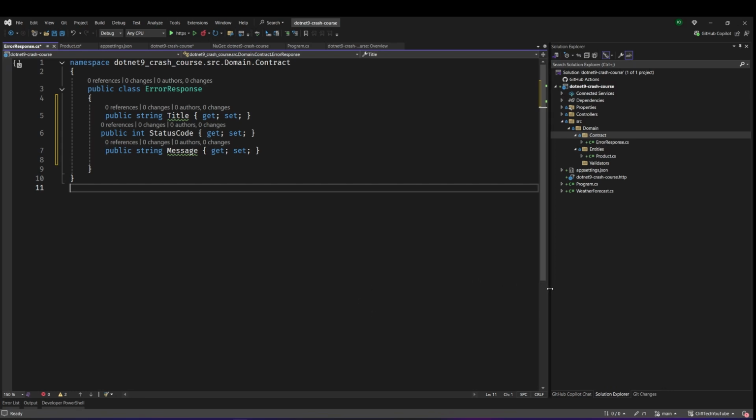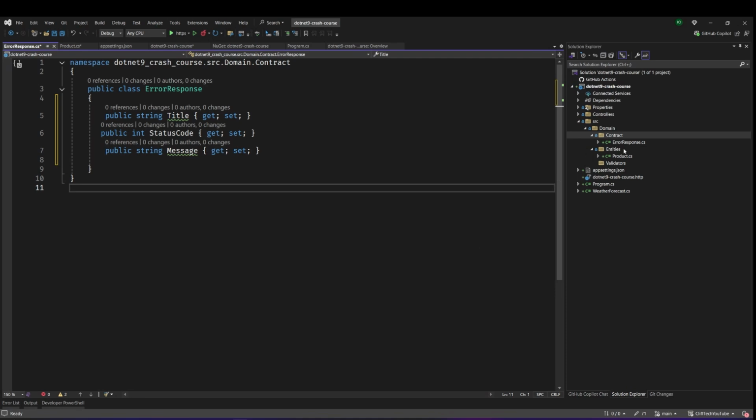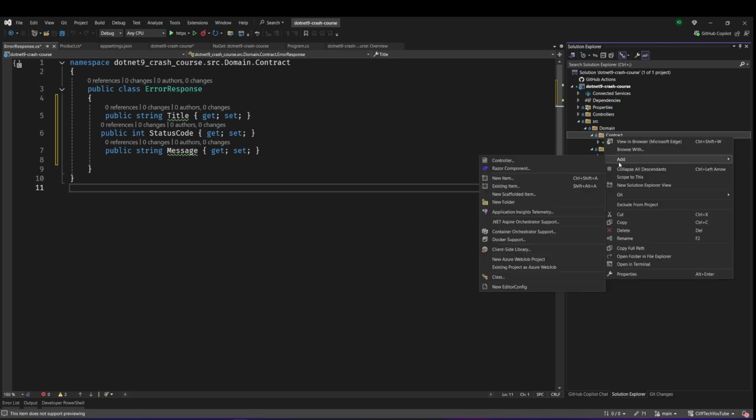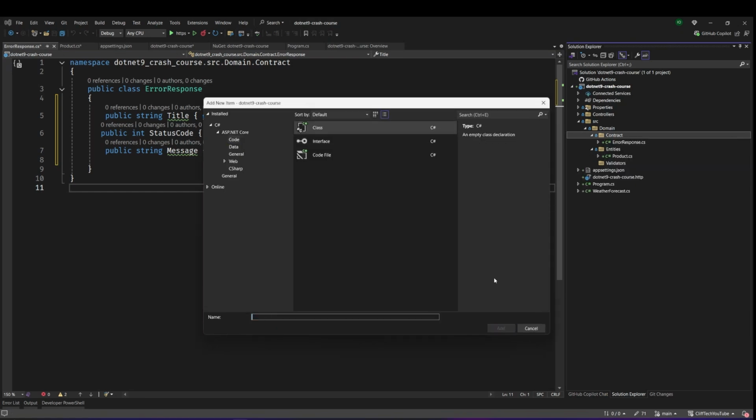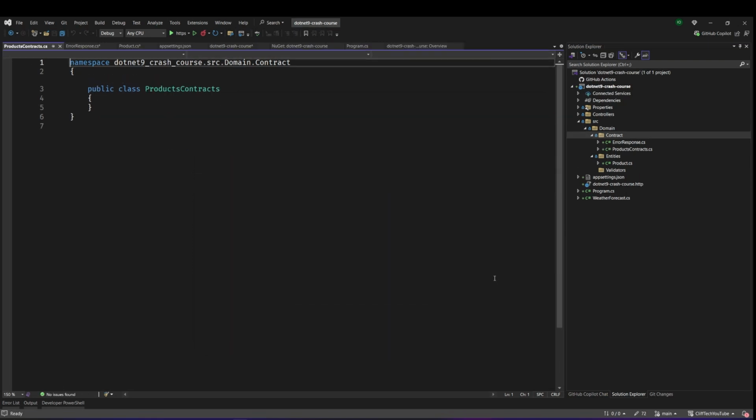So the next thing that we want to do is create a construct to represent how we can make a request and then also the response that we want to get. So we are saying that the construct is basically DTOs. So let's go ahead and create another construct, and then we are going to say product. So this is going to be product construct. So this is basically product. Okay, let's add s to it, so that is products, right?